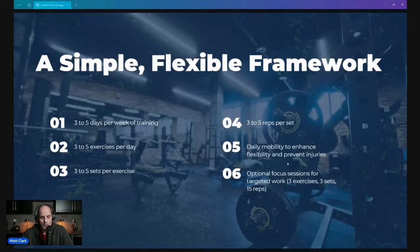And then there's optional workouts, focus sessions that you would do on your days off or in between your primary lifts. These are short workout sessions that could be directed to maybe imbalances that you might have, or maybe some aesthetics where you want better legs, better butt, and better arms, things like that. So you could use those focus sessions for that.